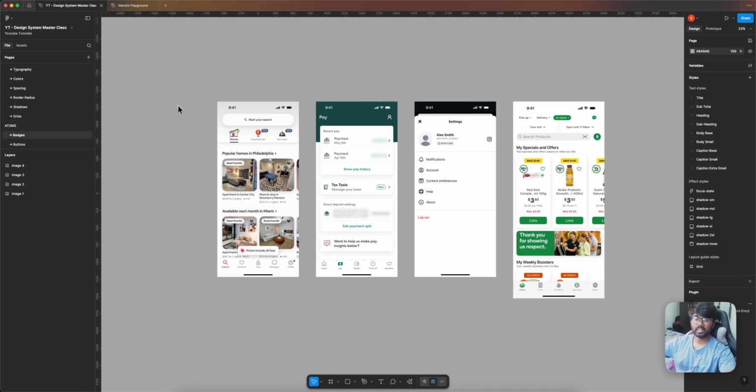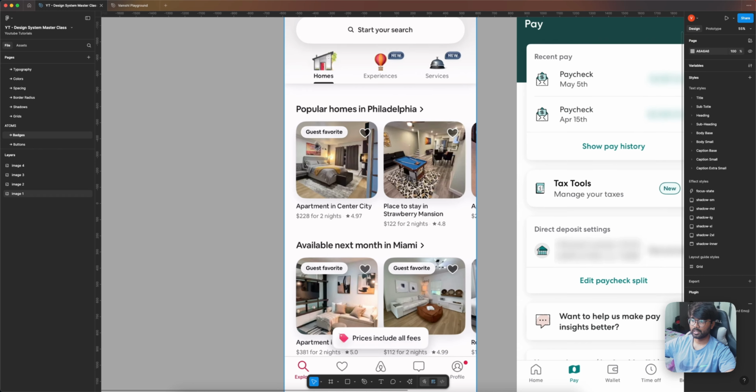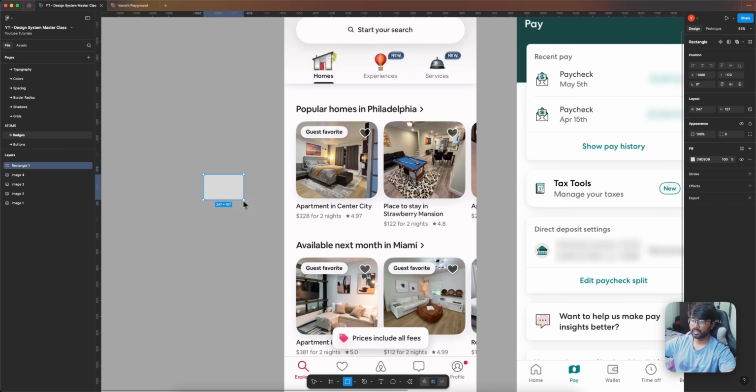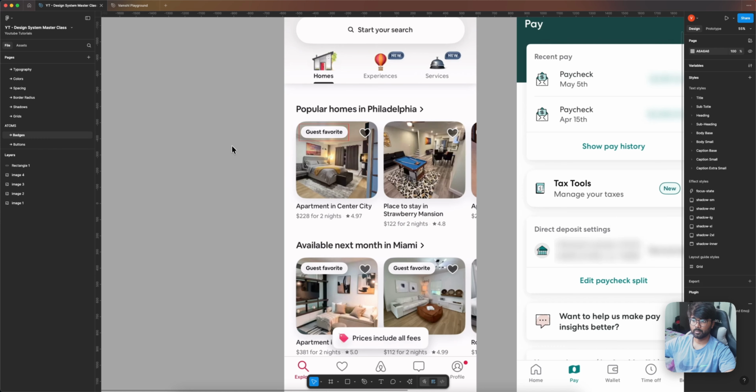Before creating badges, we will understand the use cases of badges, where exactly they are used in the UI. Badges are basically used to showcase dynamic data in the UI. We will understand what I mean by dynamic data with these four examples. When you see this Airbnb explore screen, this particular thing is called a badge. Why is it dynamic?